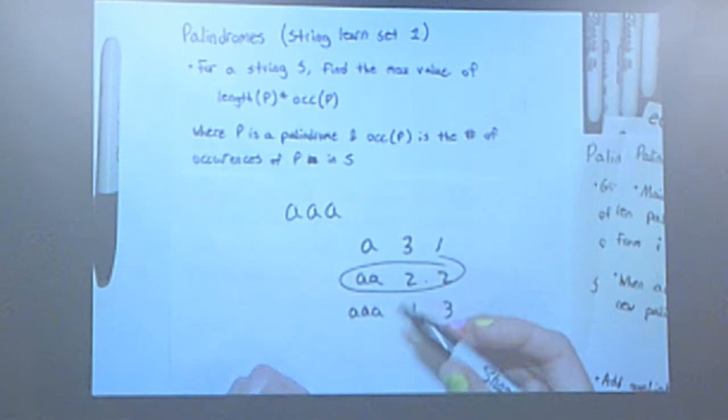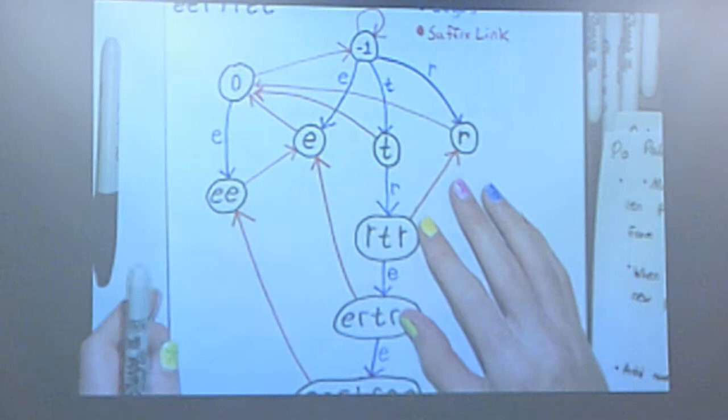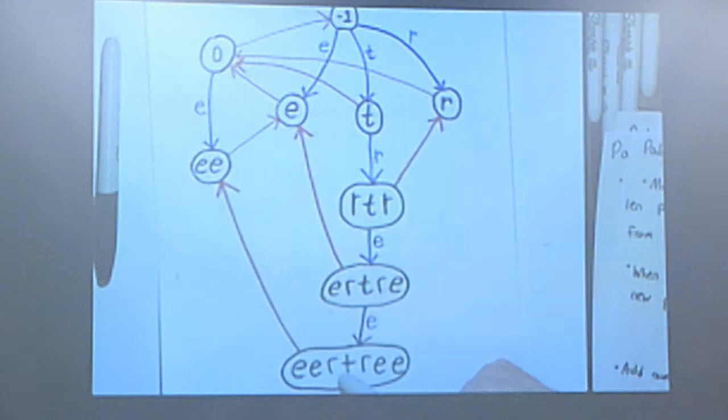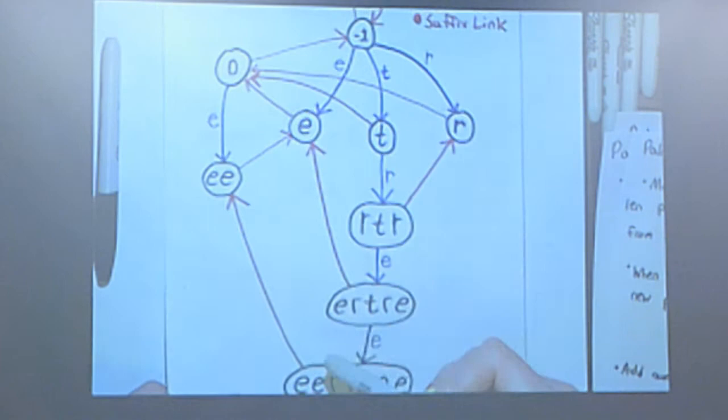So we know how to count the total number of palindromes so far, but the issue right now with Eertree is, let's say once we add a character, Eertree is the longest palindrome ending at that index. Well, what we could do is keep a value which is the number of occurrences of some palindrome, and when we get here, we say okay, this palindrome appears one more time because this n is the new index we added. Then one thing we could do is follow the suffix link and say, okay, this palindrome occurs one more time, this one occurs one more time, this one occurs one more time, and so on. We could do that for every index and that'll get us the right answer.